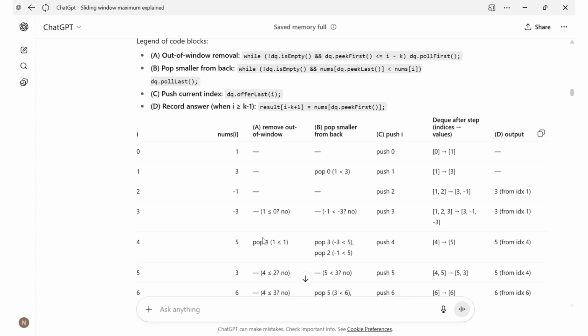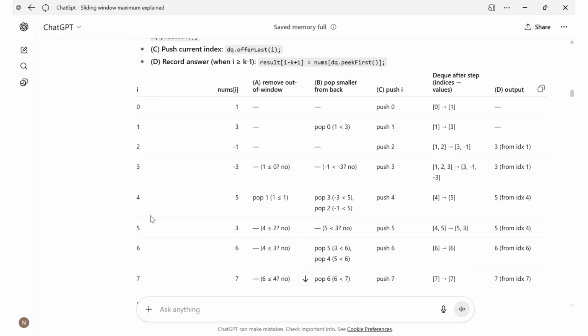Then we check for the out of window condition where we find 1 is less than 1. Then we pop 1 to avoid the out of window condition, and then we move to the second condition where the ith element is greater than the previous element of the dq. Then we remove the elements from the dq to store the maximum element in the dq. So we will have index 4 and the respective maximum element in the dq. So the maximum number from the dq at the front is 5.